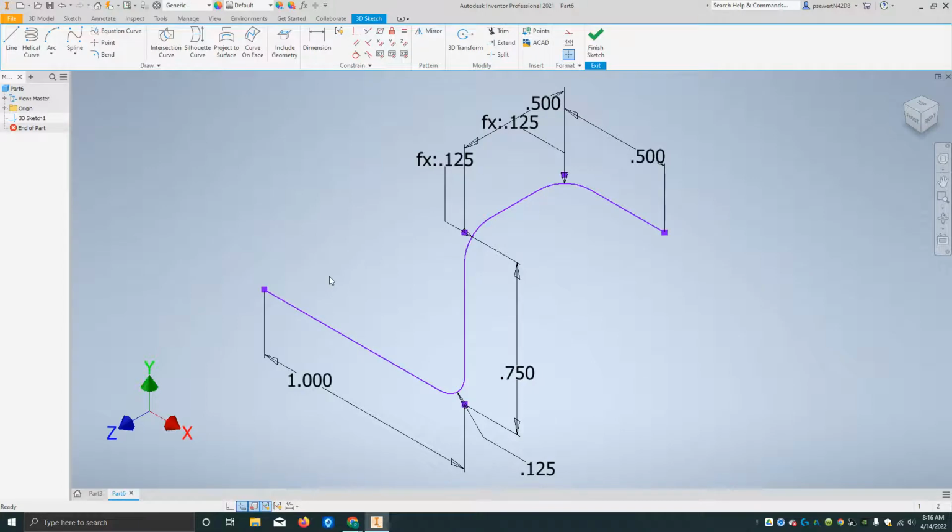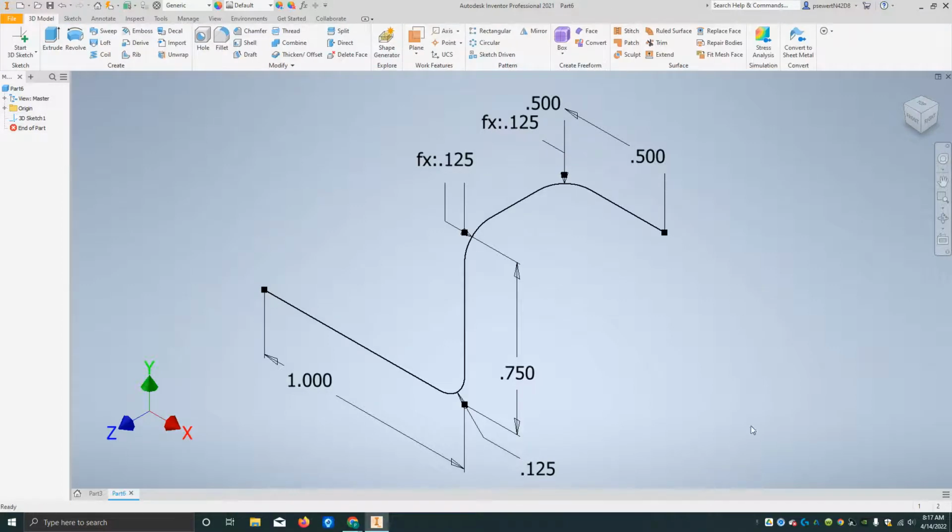bend/fillet. One more thing to do to this is to make sure that none of these dimensions or its locations can change. So I'm going to use the lock tool to do that, and I'll click on my 4 lines. And when I did that one, because of the constraints I've already got on here, it actually did this for me, which is cool. Now I'm going to finish my sketch. So take a pause and get your 3D sketch to look like mine.